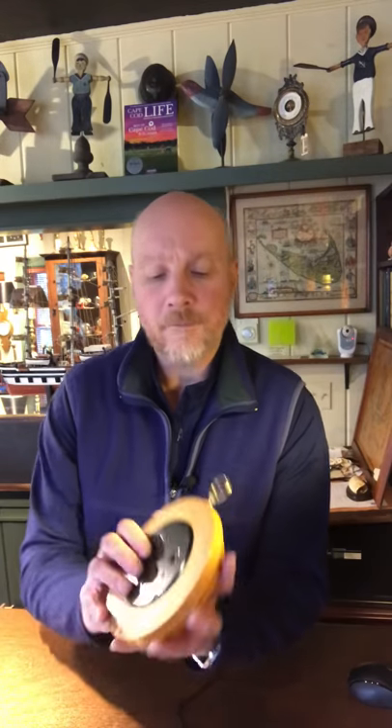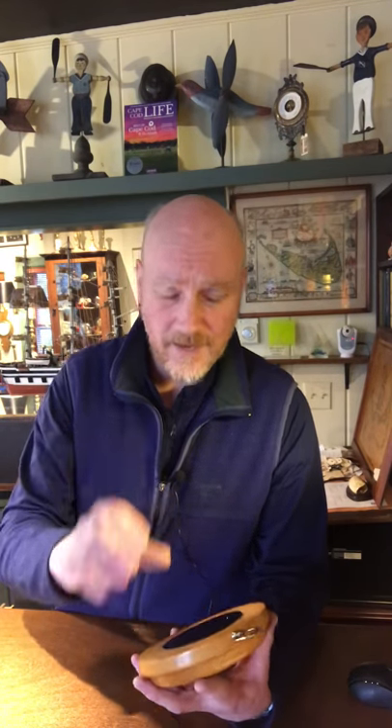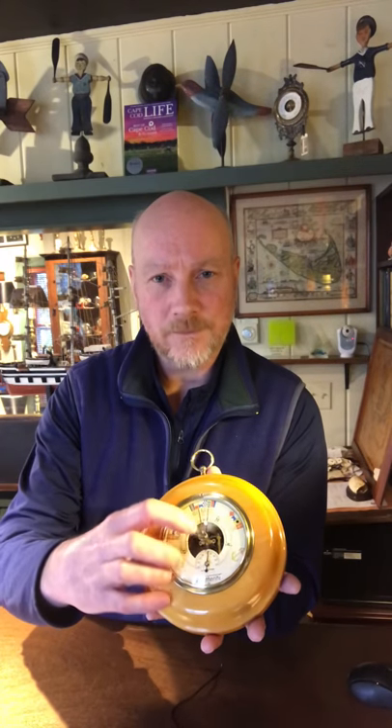It's easy to calibrate because on the back of every barometer — and on this one it's right here — there's usually one screw that comes through. You can see it has three other mounting screws that hold the mechanism inside, but there's always one that comes through. What that screw does is add pressure or take away pressure from that little capsule. That capsule moving open and closed a little bit through gears and levers is what makes the indicating needle move.